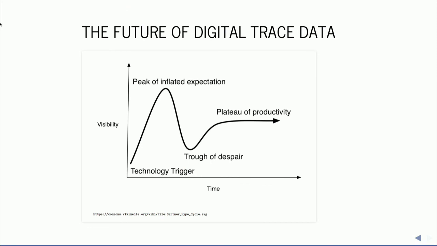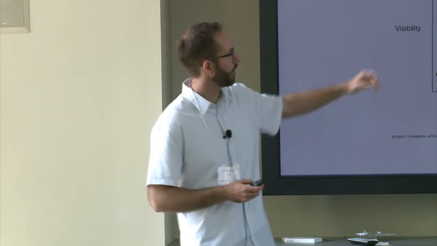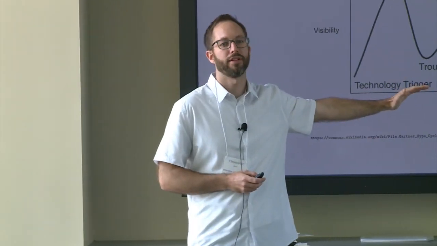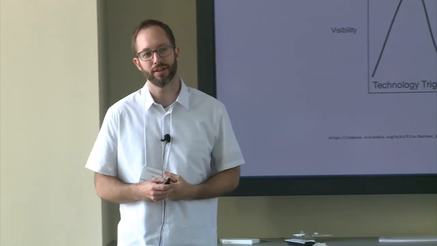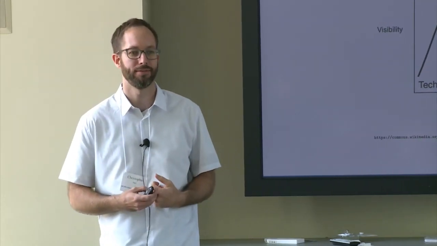So the future, again, I think we're all starting to agree. This is the hype cycle that Matt mentioned, the Gartner hype cycle from Monday's intro lecture. Digital trace data has been on this wild ride. We had this moment when we were really starting to say crazy things like we don't need surveys anymore, we don't need theory anymore. And then a set of very underwhelming papers came out that said, now we understand the Arab Spring because we watched people tweet about it. Where were those people?